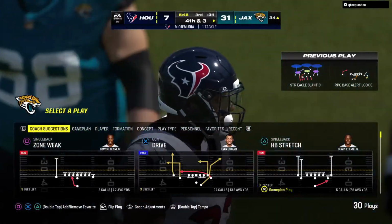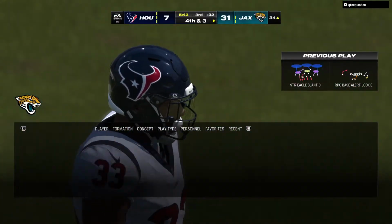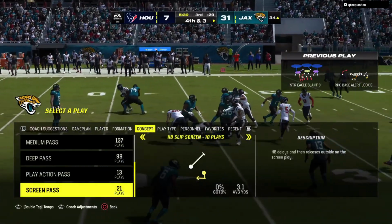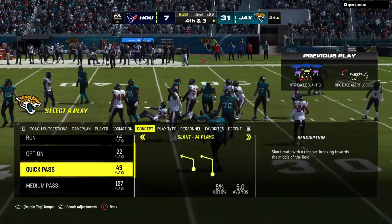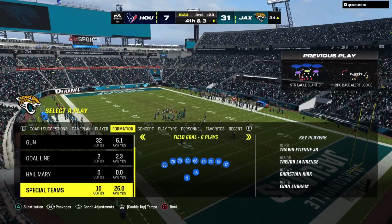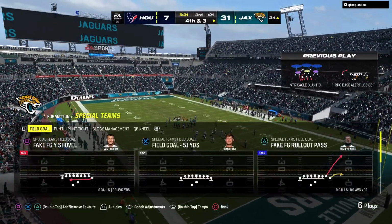He handed it off there, but I don't really know if he would have kept it or tried to do anything else if it would have mattered. Yeah, it's not always a wrong read when a play gets stacked up. Sometimes they're just at the line of scrimmage and just too many bodies to maneuver. And as a result, now they're looking at a 4th down.